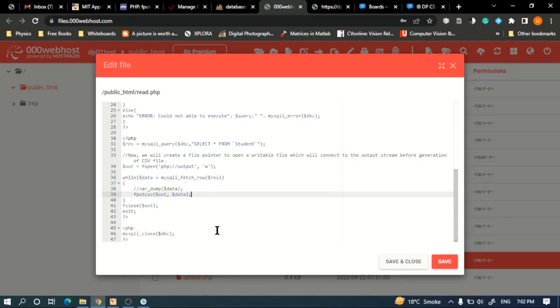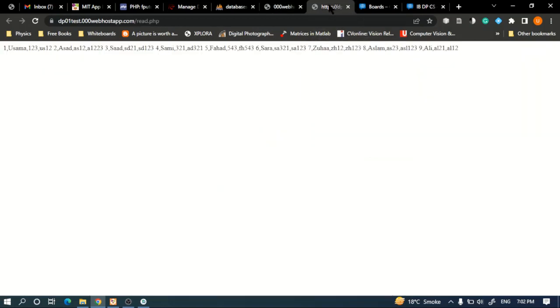When we run it, we get the data like this. The file returns everything from a particular record, then there is a space, then the record of the second data, then there is a space, then the record for the third data, and so on. So there is a space between every two records.